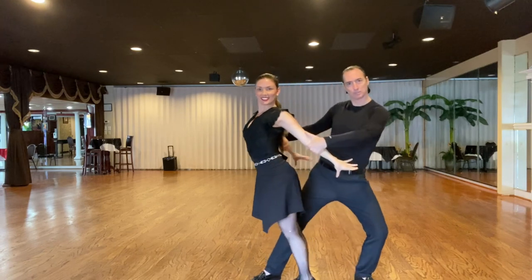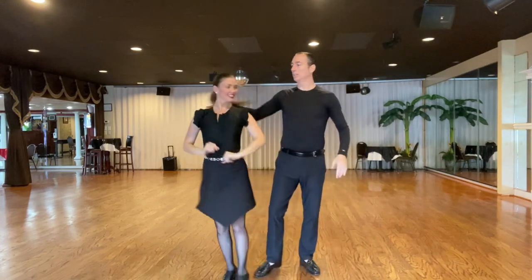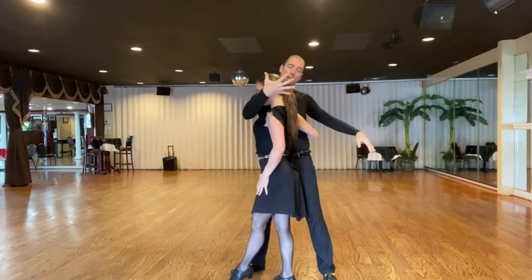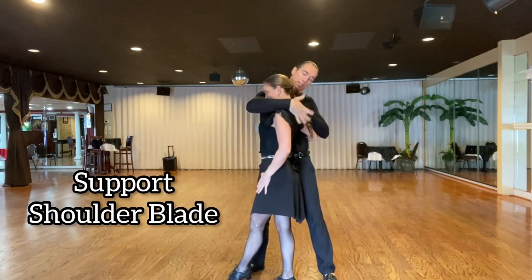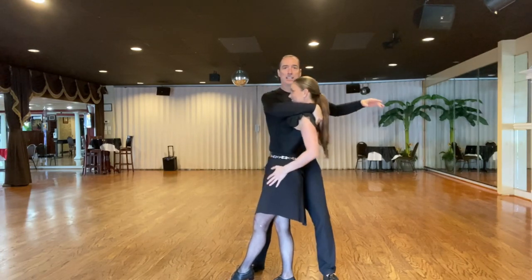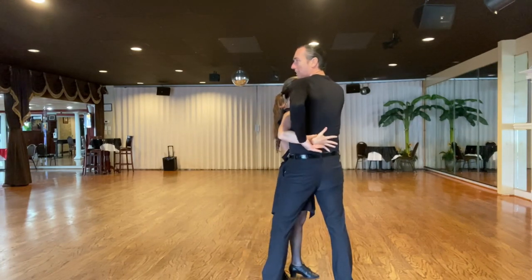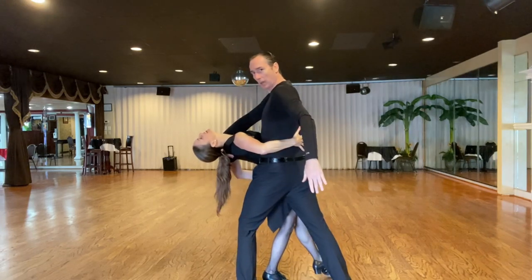Opposition — spin the girl, and the neck drop. On the neck drop, I have my hand here on her shoulder blade, not just her neck. And she's actually supporting herself — she's got her right arm around the guy's back. So when she goes back, we're supporting her this way.